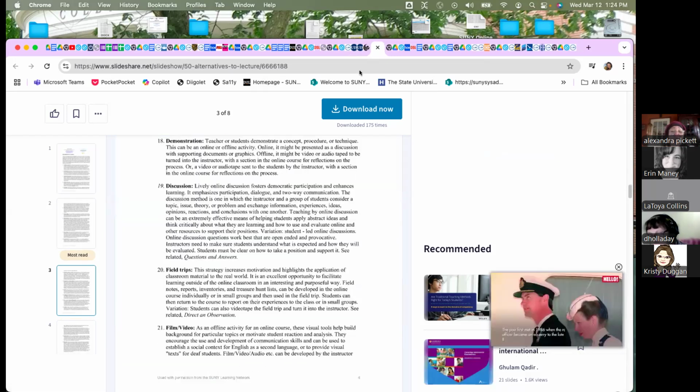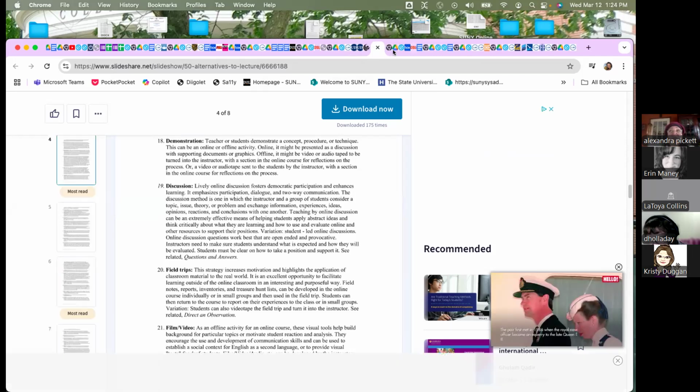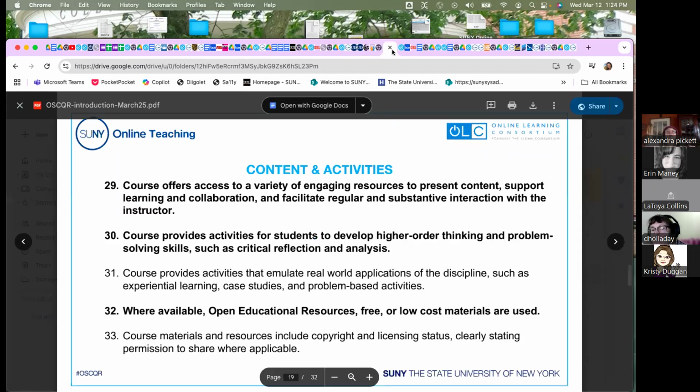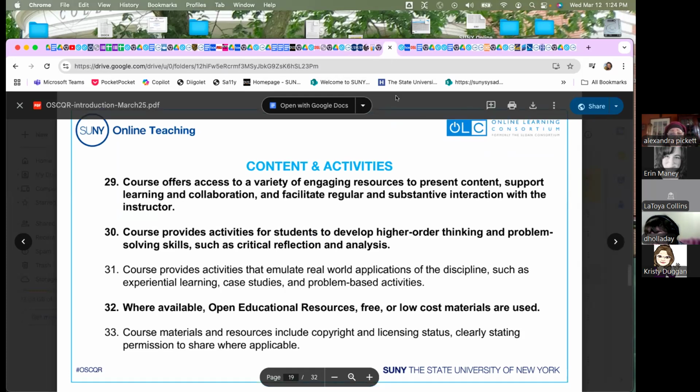So I'll leave this here for you to take a look at your leisure and see if you can find some activity that might help you address a particular objective that you have. And if you're a reviewer, you want to be thinking about what recommendations you could have for the person whose course you're reviewing that would help them achieve whatever their goal is, and based on the content that they have, what could they leverage to improve that or to do that. So lots of ideas for you.